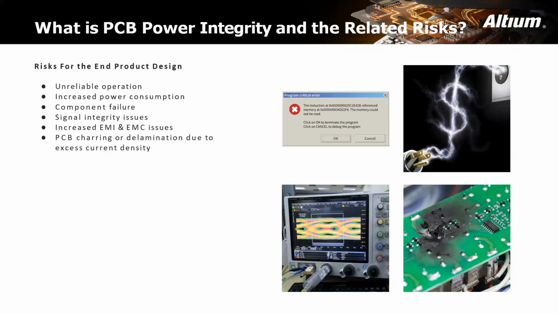If the designers design the PCB keeping power integrity in mind, they can reduce the overall power consumption of the design. If the designers design the PCB without considering power integrity, component failures can occur. The transistor could enter into an abnormal state that can put extra stress on the component, and the same dynamic stress can result in fluctuations in the power rails. Interference with the signal path can degrade the signal quality. This can lead to signal integrity and power integrity issues as well as EMI and EMC problems. If there is excess current flowing through a via or region of a plane, the board can be damaged and delamination will happen.